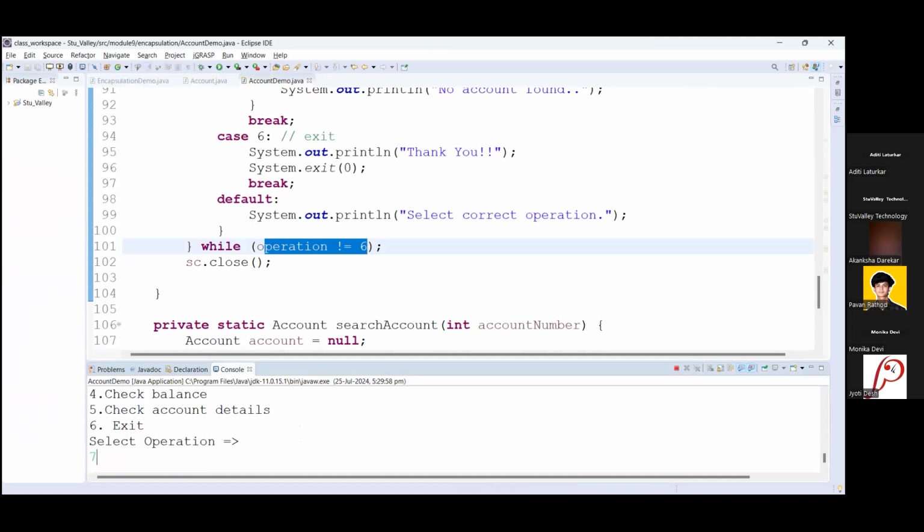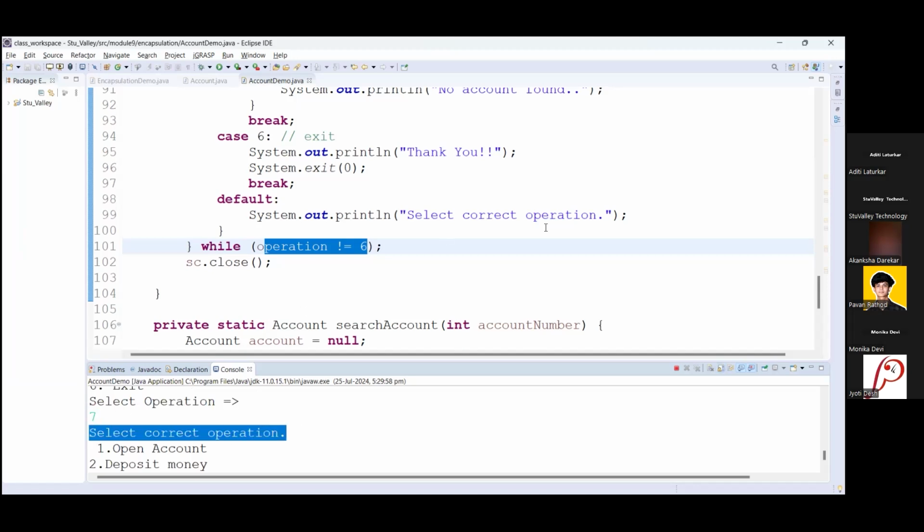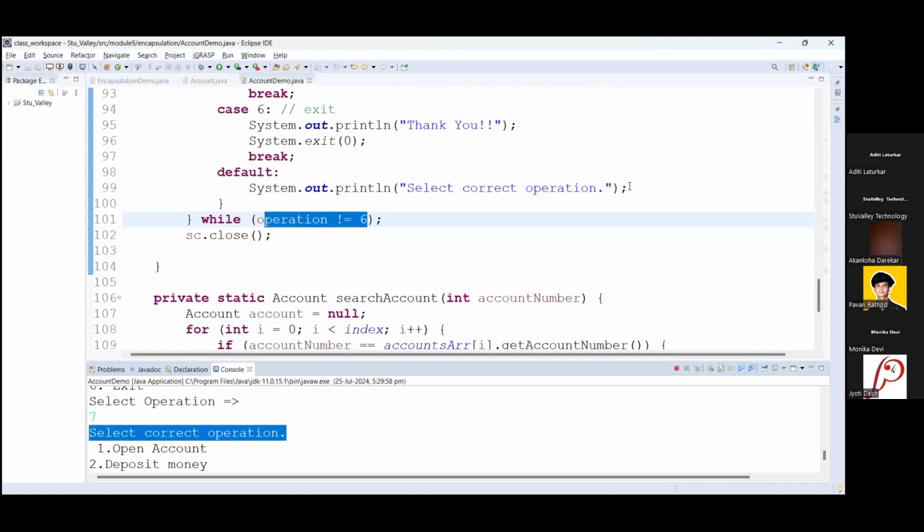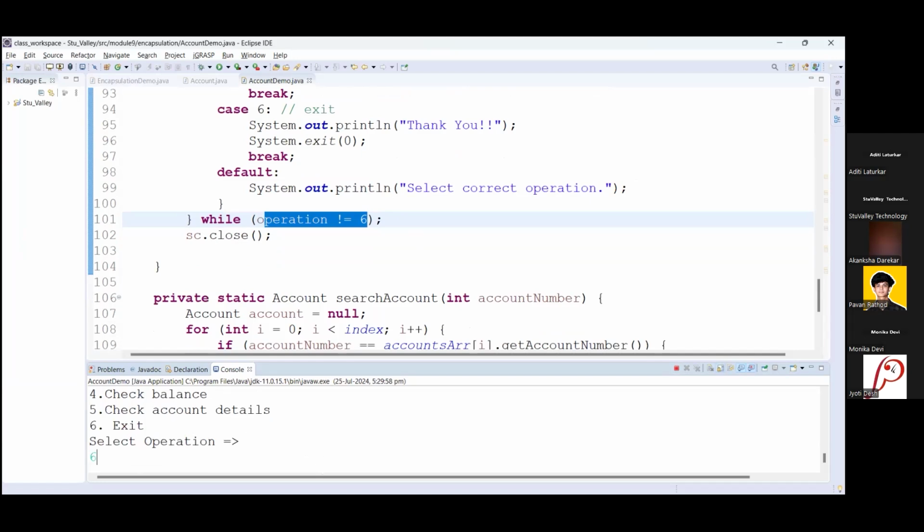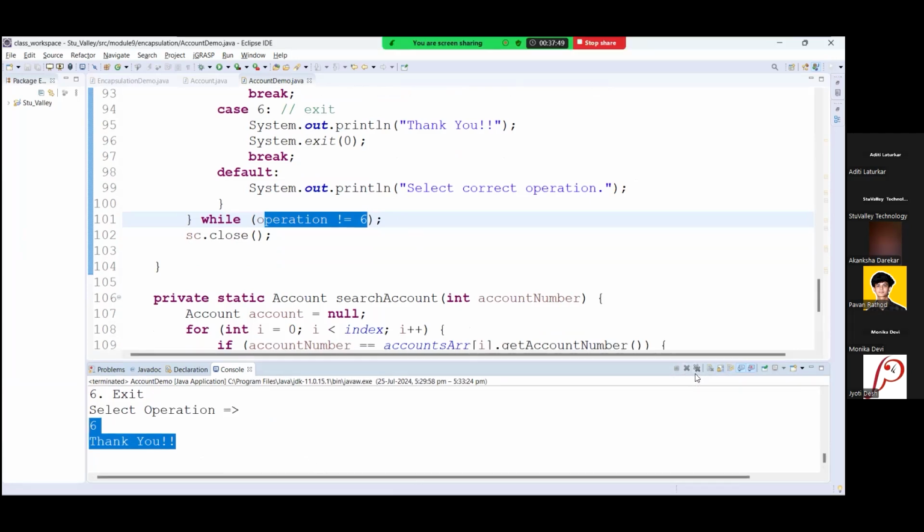Suppose you enter some wrong input, then you will get the default statement which we have given here, select correct operation, right? और जब तक आप 6 enter नहीं करते हो तब तक आपका execution चलता रहेगा. Now you can see I used case 6 to exit my application and the execution is stopped, the program is terminated.